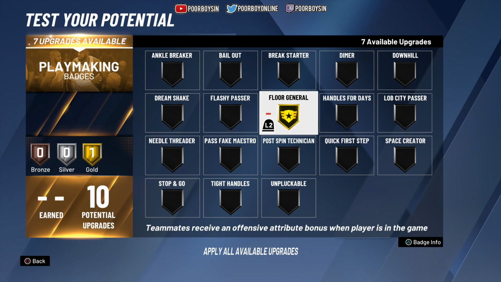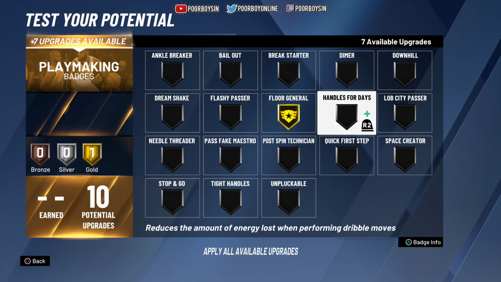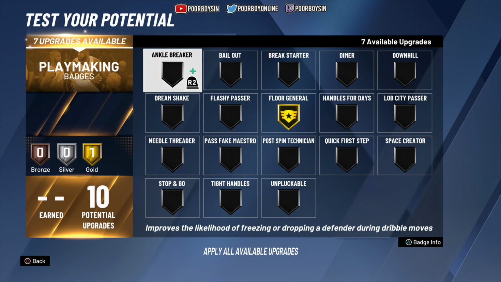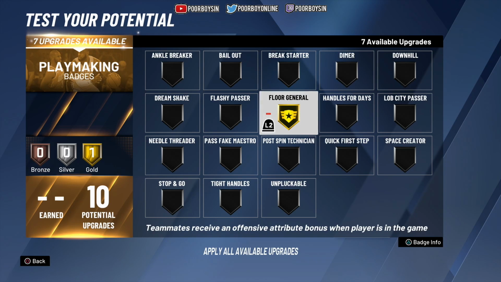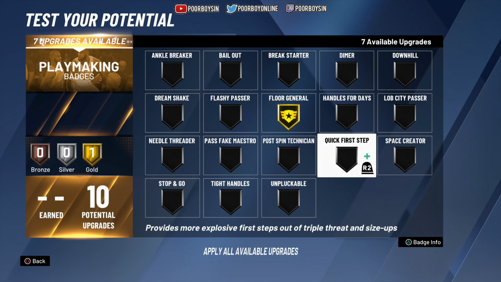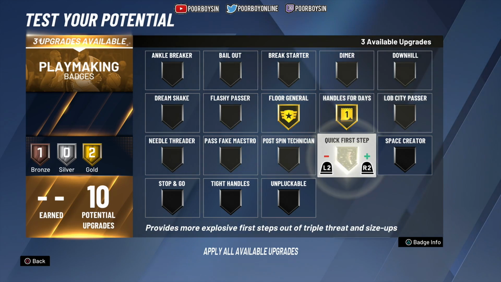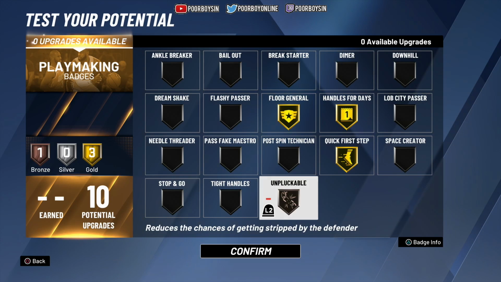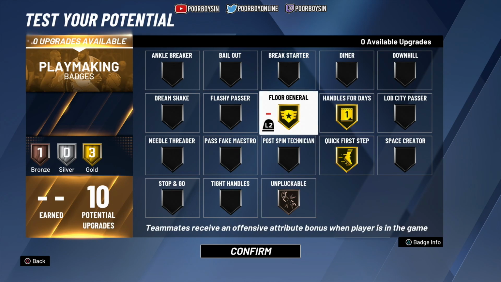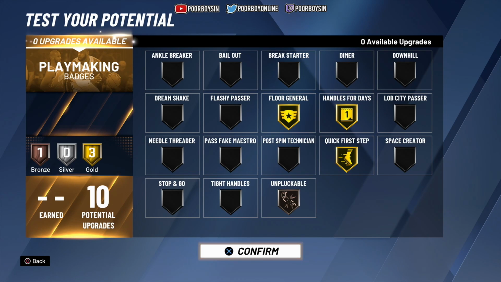You can tell the PG you're playing with takeoff floor general, and you can put it on yourself. And then, depending on if you plan on handling the rock or not, which you probably shouldn't be too much worried about handling the rock just on secondary. But if you are, you can have on the handles for days, and then have on the quick first step, and then you could go bronze unpluckable or something like that. So to each his own, but this is a pretty good setup. This is a support build, real good support build.